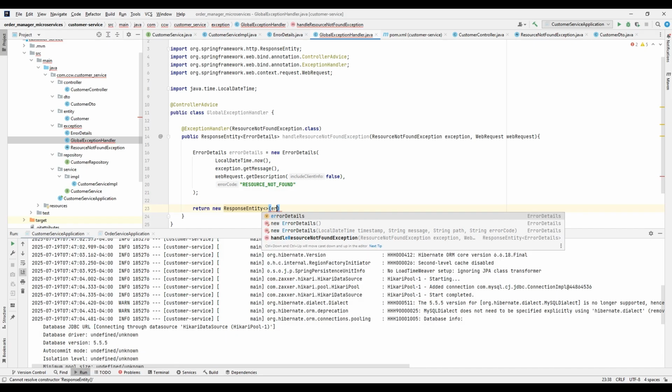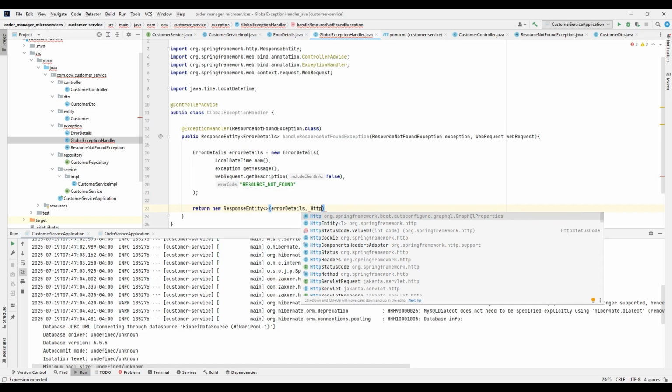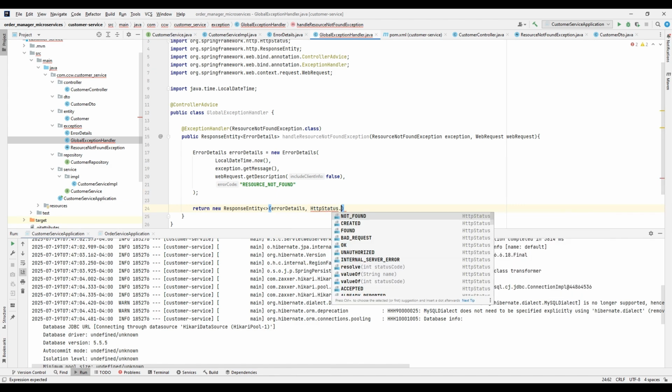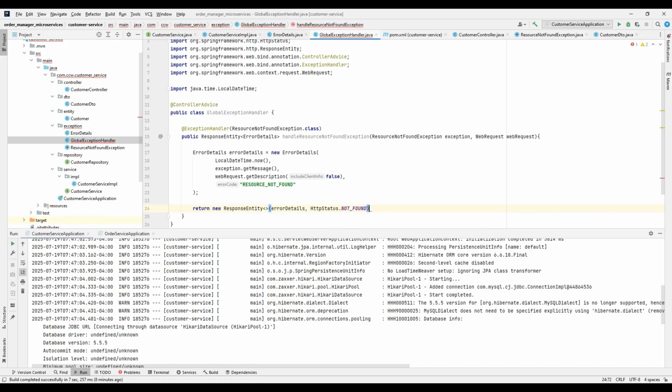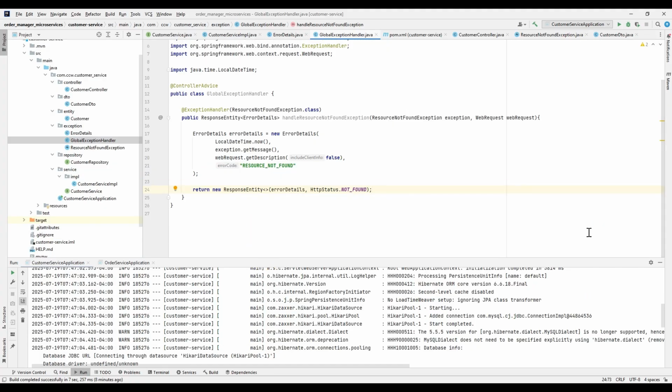Then the last step is returning a ResponseEntity object by enclosing the ErrorDetails object and HTTP status of not found. So whenever our application returns a resource not found exception, the global exception handler class will be able to handle that exception in this method.